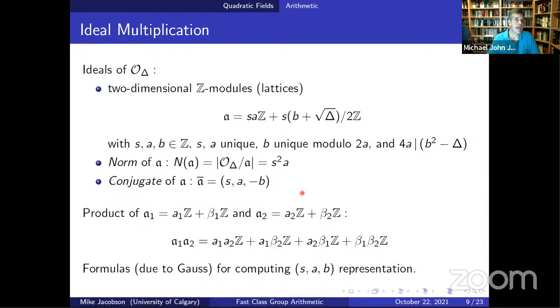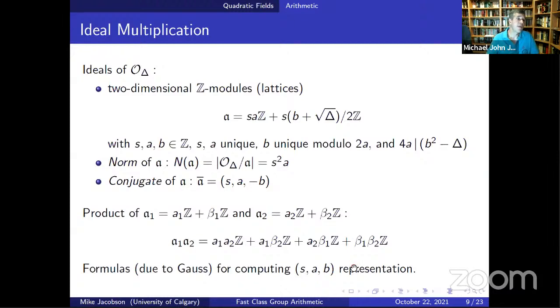Now, what about multiplication? If I have two ideals given as two-dimensional Z bases, to form their product, I just find the four-dimensional Z basis that consists of the products of each of the generators, all four possible products. That's the basic idea, and from there you can derive an algorithm fairly easily to do this and recover the representation of the product ideal in the form that I put above here.